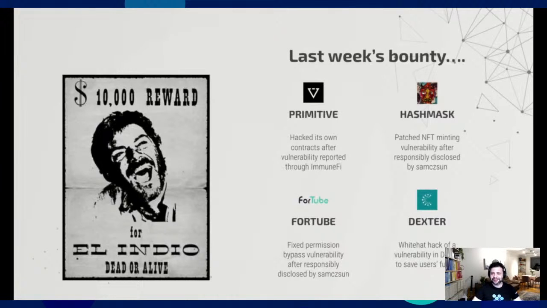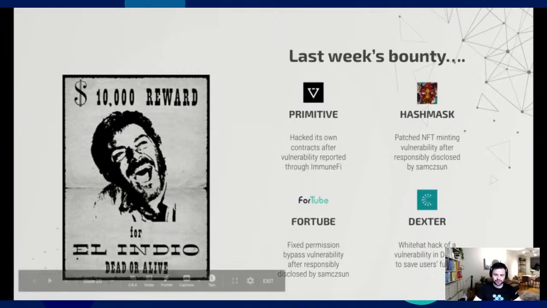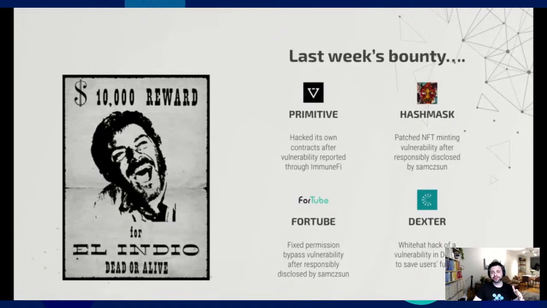On the more optimistic side, only half of the incidents that I tracked last year resulted in monetary loss. The reason is that a lot of the asset issuers were actually able to figure out that they had vulnerabilities, either themselves or through third-party reports. They scrambled to shut down, upgrade, and sometimes actually hack their own contracts with the vulnerabilities before someone else could, and they were able to recover.